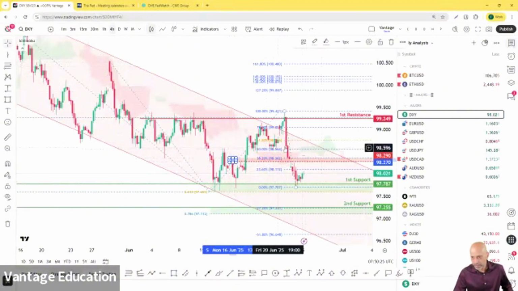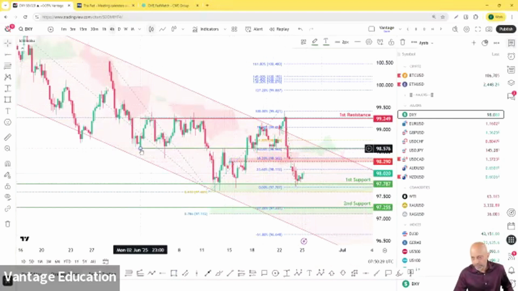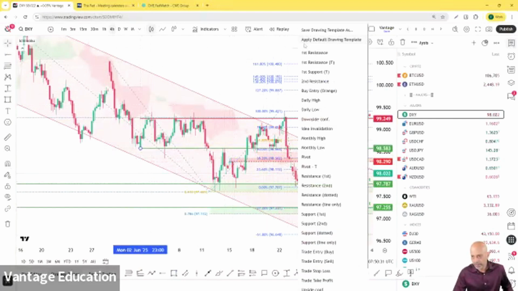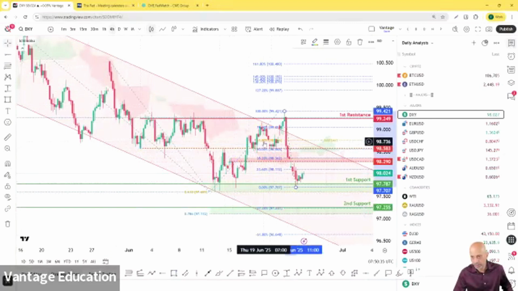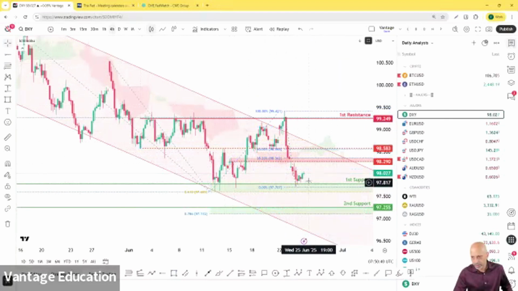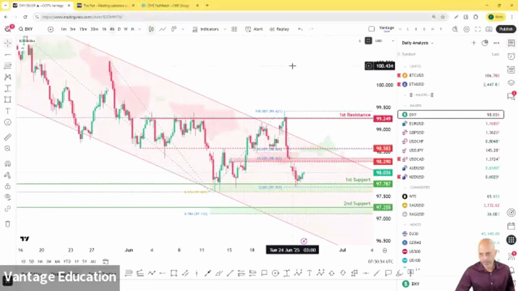Right, and then slightly higher up, I can spot another overlap, I would say, right? There's another overlap here at 98.58, which is also accompanied by a Fibonacci retracement at 50%. So we can see here, between the first support and first resistance, we have also identified intermediate resistances via sort of a pullback at 98.29 and a 38.2% Fibonacci retracement, and an overlap level at 98.58 and the 50% Fibonacci retracement.